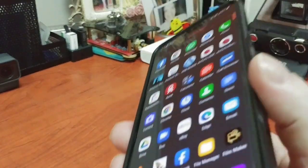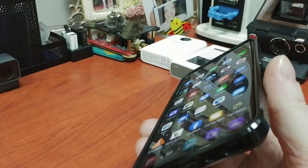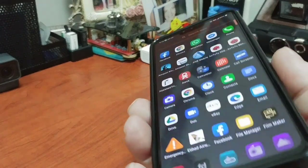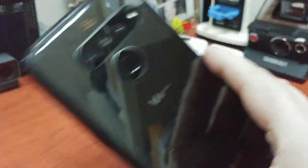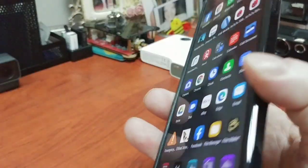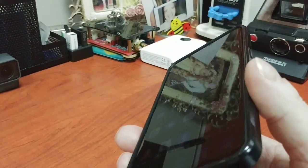And of course it's still early days yet, and there's not that many 5G phones available in Saudi, and the ones that are still quite expensive. You're looking at Samsung and Huawei, but this year there's going to be a plethora of 5G phones, and a lot of them are getting cheaper.